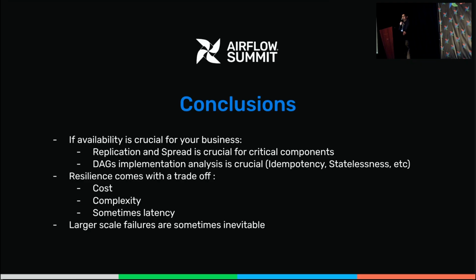It's also worth mentioning that resilience comes with a trade-off. Having 2, 3, 4 replicas will introduce more cost, which also introduces more complexity to your infrastructure and more complexity to your DAGs. And sometimes, as we have seen, if you have 3, 4 schedulers, it might introduce some latency. But still, it's a trade-off, whether your use case really needs this availability, or if you are okay with the drawbacks of cost, complexity and some bit of extra latency.